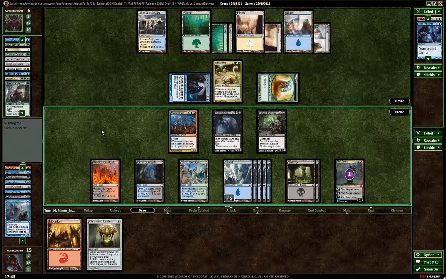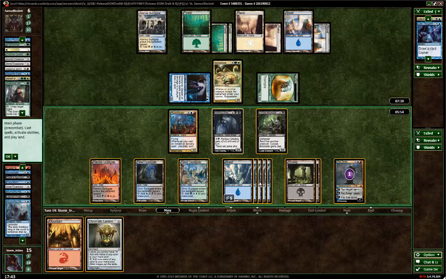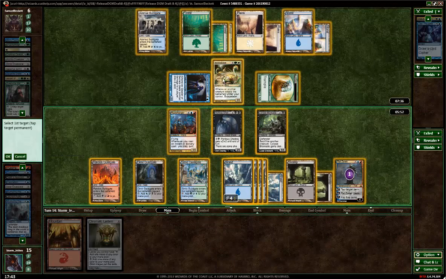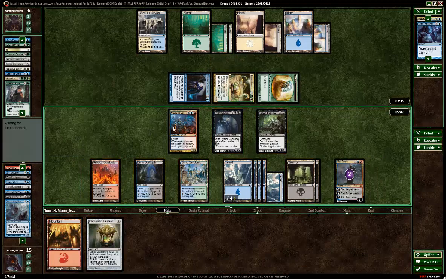Here we have Chromatic Lantern, a card that does nothing for us at the moment. So what I'm going to do, I need to use this anyway, so I'm going to tap the Bronzebeak Moa. Wait, I'm just first going to put some mana into the Shade. And then I'm going to tap the Bronzebeak Moa and tap our Swamp. If he does bounce the Shade this turn, we can just replay him.